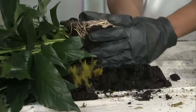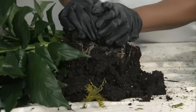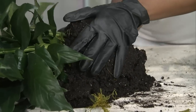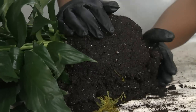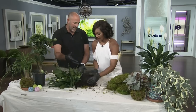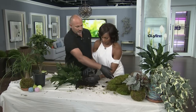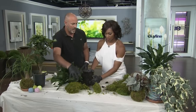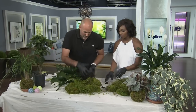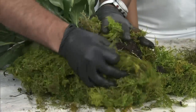Tracy, what I want you to do is make a mud ball — make me a big ball, just pack it right in there. What you're doing is actually providing the nutrients for the plant. It's not gonna hold together super well because you don't want it super wet, you just want it a little bit tacky — not tacky like white belt and tie tacky, but tacky as in clinging to the pot. Then what we're gonna do is take some of this moss and put the plant in the moss. This doesn't feel like torture!